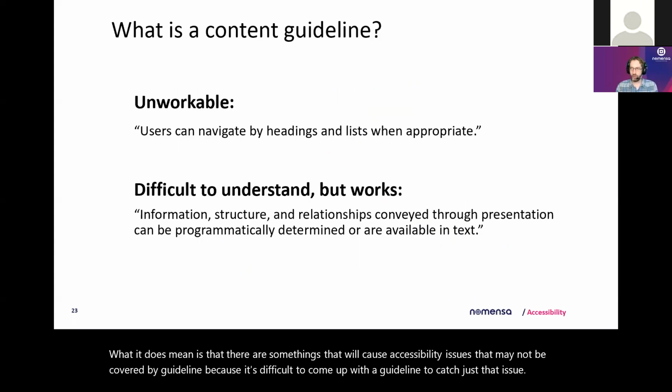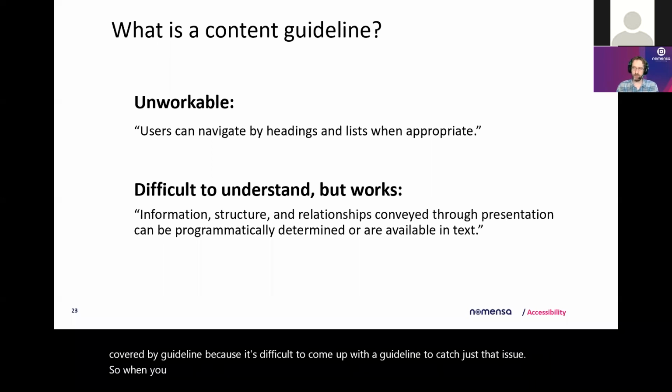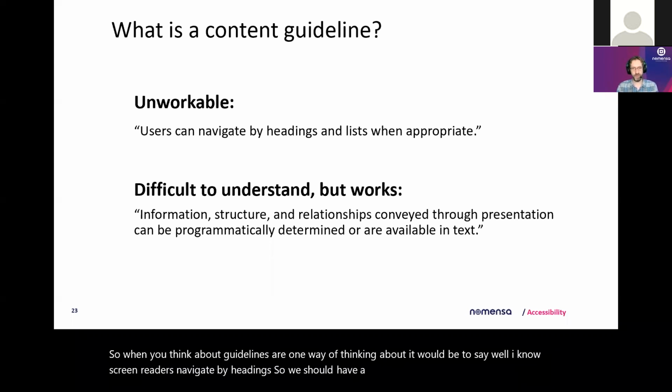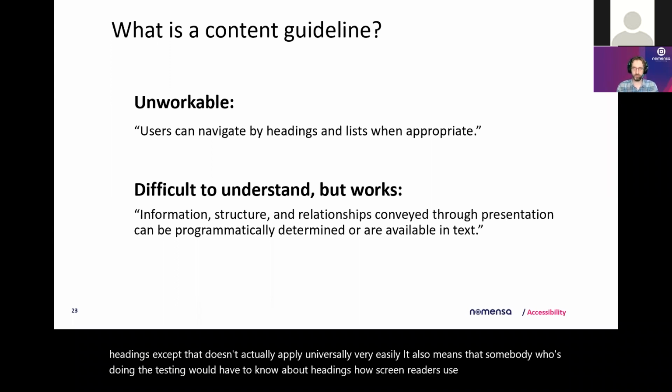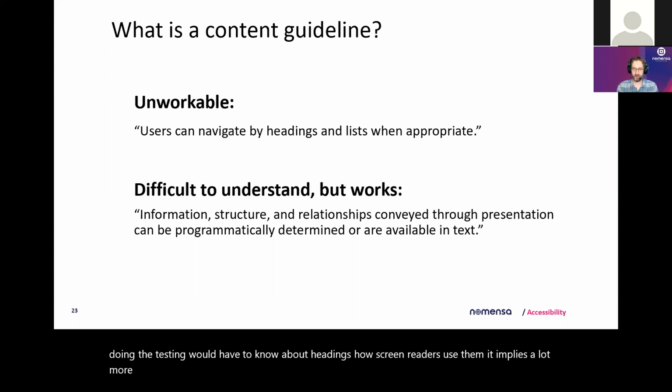So when you think about guidelines, one way of thinking about it would be to say, well, I know screen readers navigate by headings. So we should have a guideline that says you have to use headings. Except that that doesn't actually apply universally very easily. It also means that somebody who's doing the testing would have to know about headings, how screen readers use them, and it implies a lot more knowledge and a method of testing that isn't necessarily appropriate everywhere.